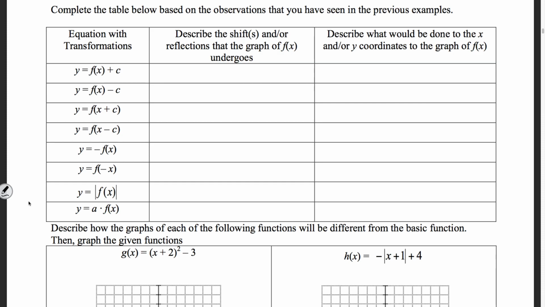All right, so yeah, this is on the outside, which you said was B, right? And what did we say happens to that one? Shifted up C units, right? Shifted up C units. Now I'm just going to use dittos here because all of these 4 are going to be shifted. And they're all going to be shifted C units. So really the question is just which direction are they going to be shifted, right?